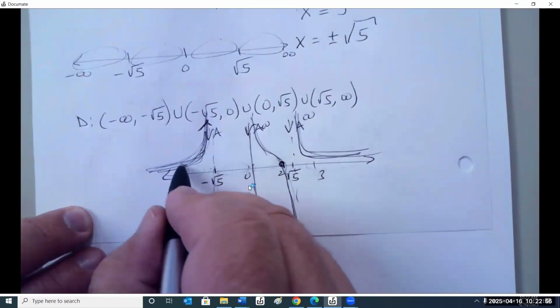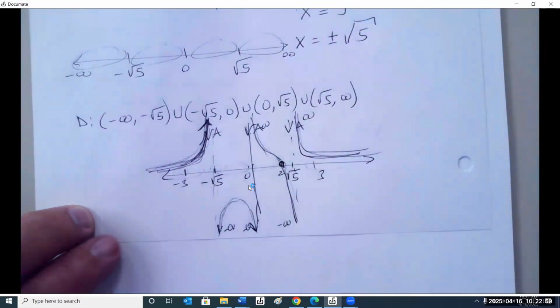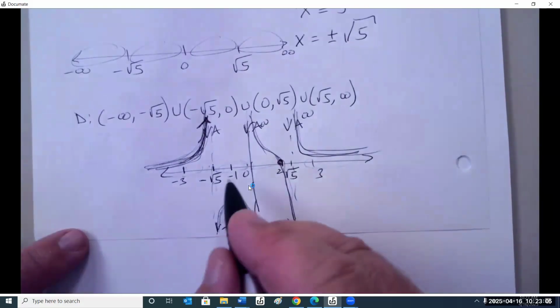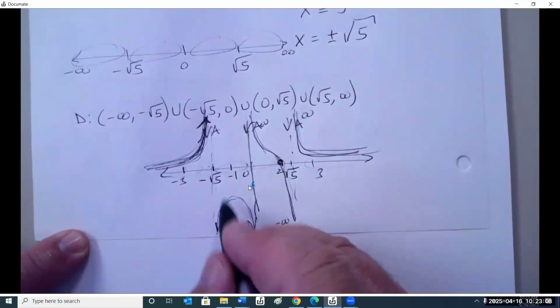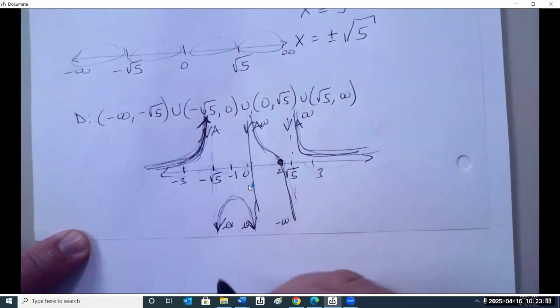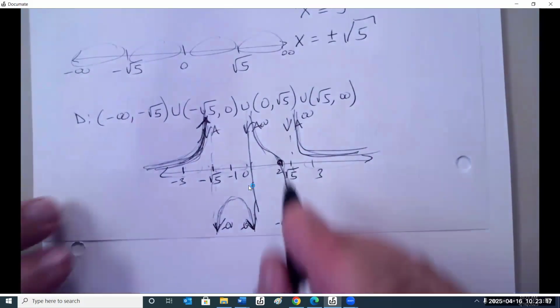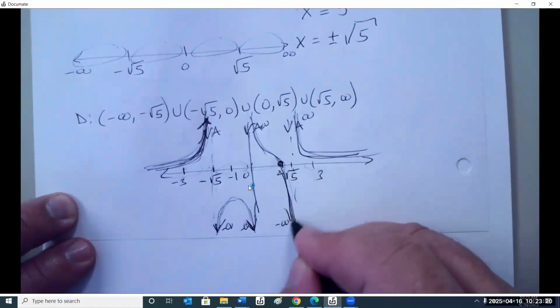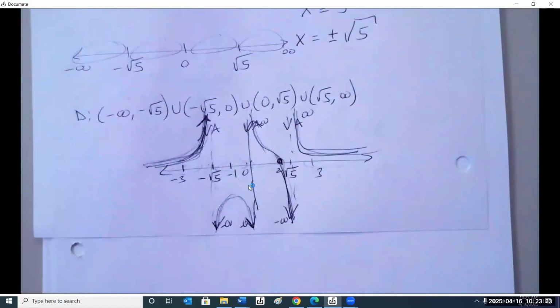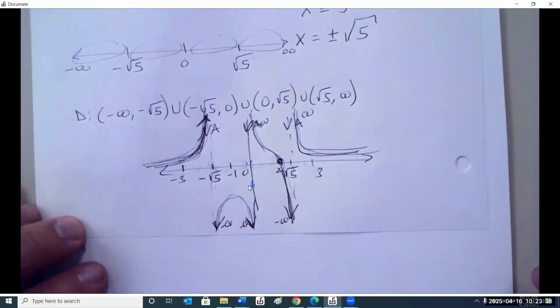So since these are all positive, as it gets close to the asymptote, it has to go to infinity. Likewise, if I pick -1 here, all of these are going to give me negative numbers. So as I get closer to this one, the only thing it can do is go down. It can't go up. And this one here has to go down also because there's no x-intercepts. The only x-intercept I have is here. So that means this one has to go down. And this one has to go up. So without knowing anything else other than that concept about asymptotes, this has to happen. So that's what we have. That's our graph. So far, so good.